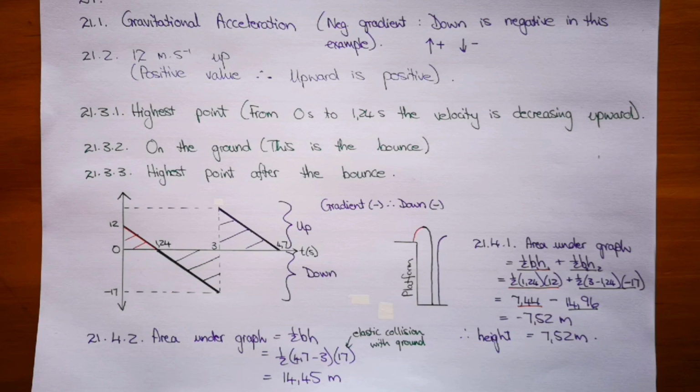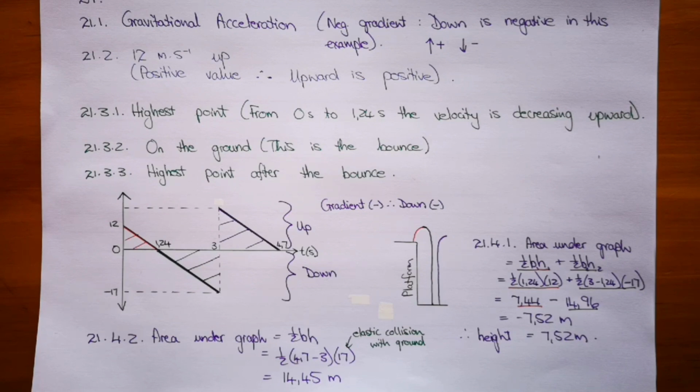Kinetic energy is half mass times velocity squared. The mass of the ball doesn't change, so that means the velocity with which the ball hits the ground will be exactly the same as the velocity with which the ball leaves the ground. So as you look at your graph, let's first study the graph, and then we'll fill in the velocity with which the ball leaves the ground, because that was not given on the graph.